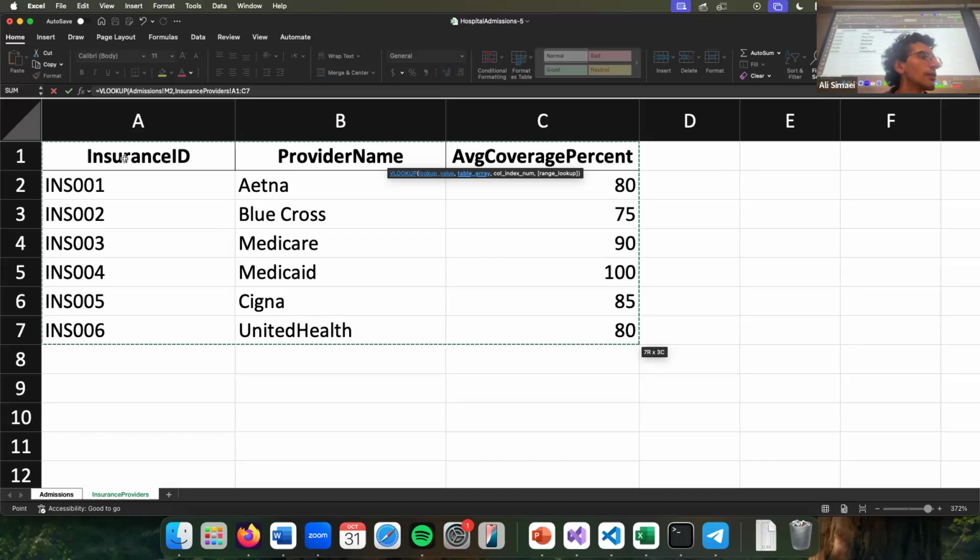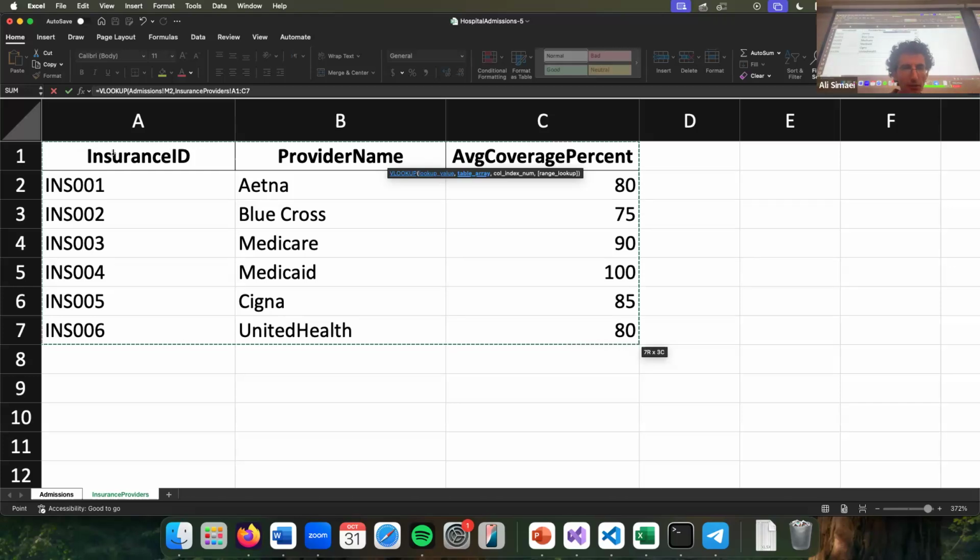Yes, to select the header, I don't think it matters that much because it's looking for a match. We can select the rows. Okay. Any question?